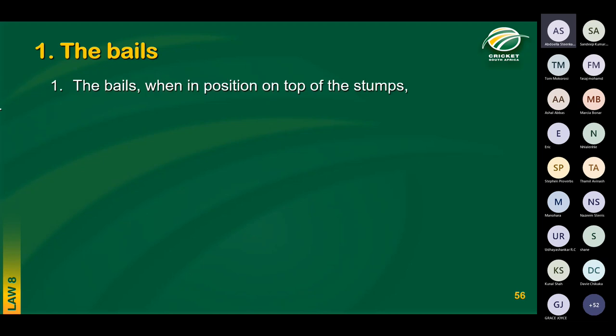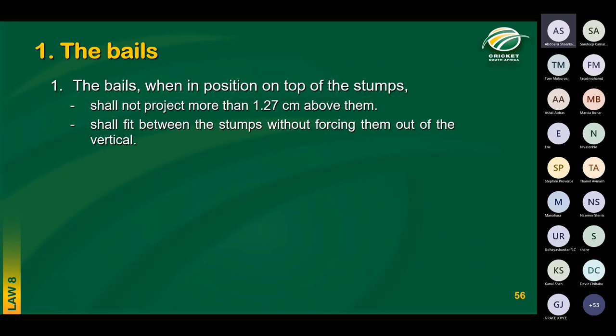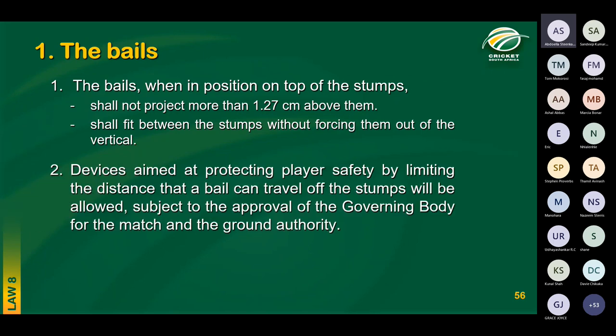When it comes to the bails, the Law just guides us and says when the bails are in position at the top of the stumps, they are not to project more than 1.27 centimeters above. And you shouldn't be forcing the bails in. They should fit perfectly onto the stumps.